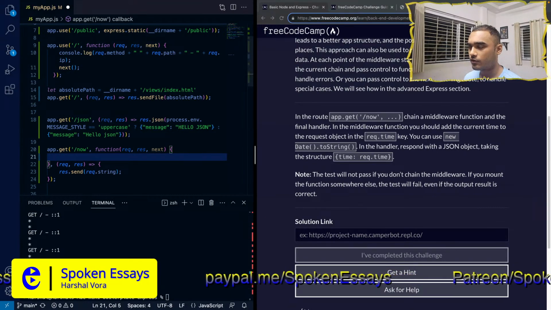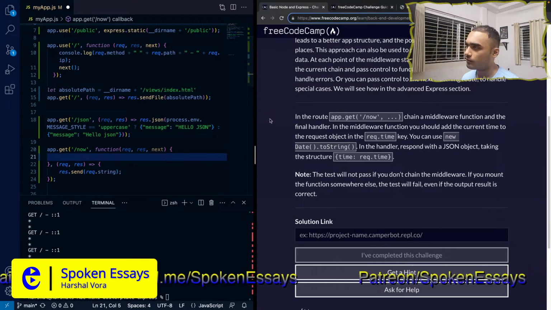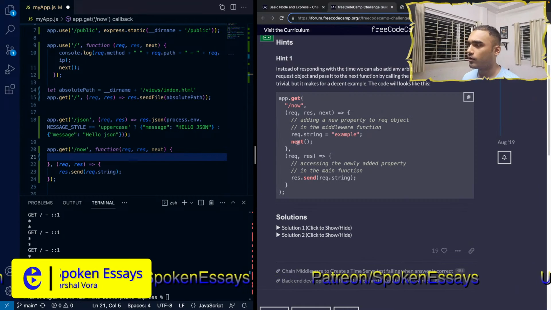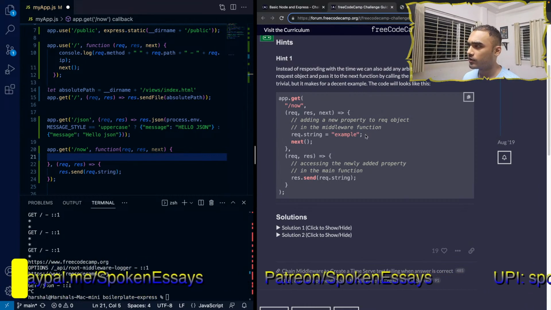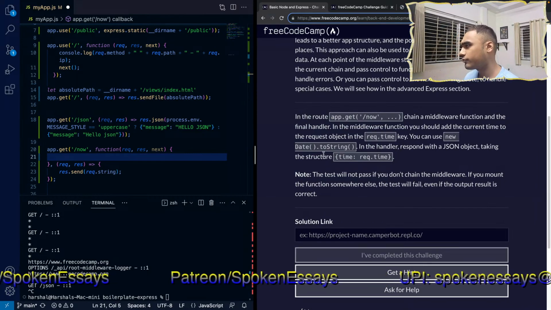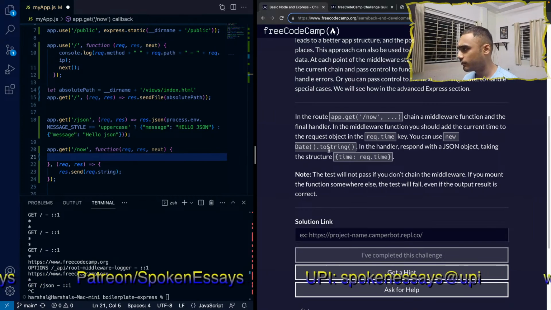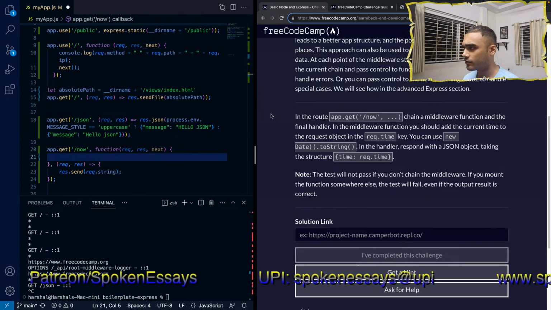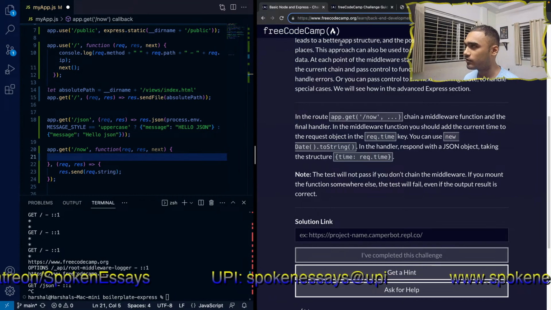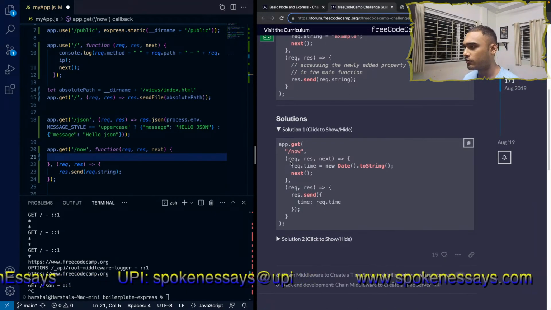So I suppose that's not where I'm supposed to do it. Okay, maybe. Request.string equals example. What do you want? Use date toString in the handler. Respond with a JSON object taking the structure. What is that? Yeah, I'm completely lost. I'll take a look at the solution.